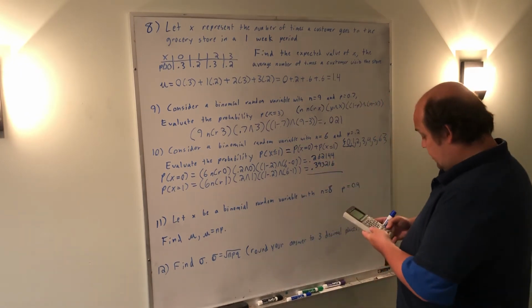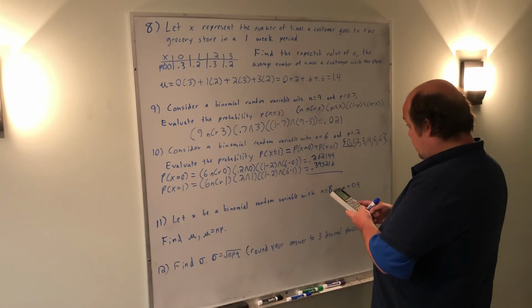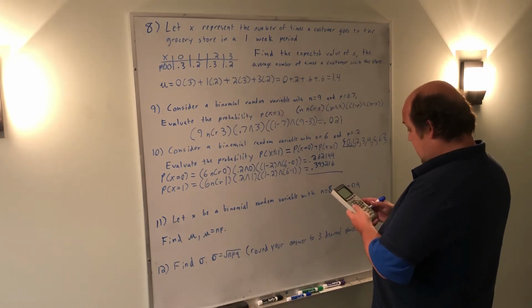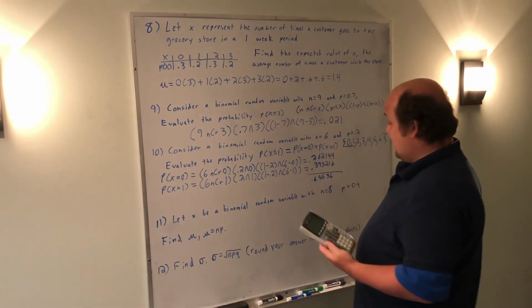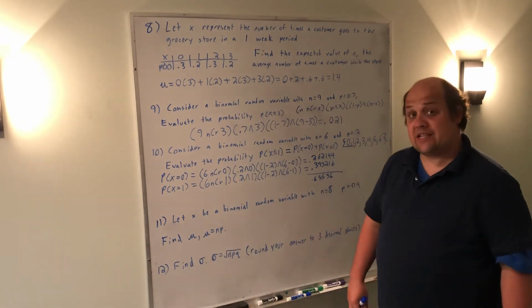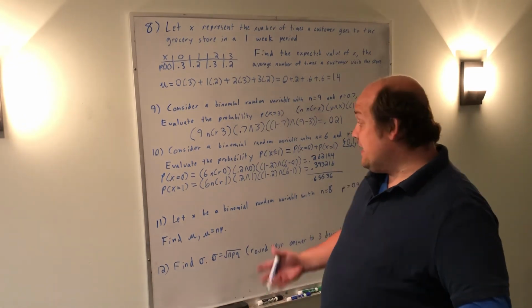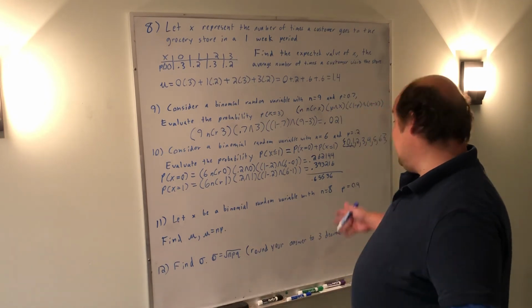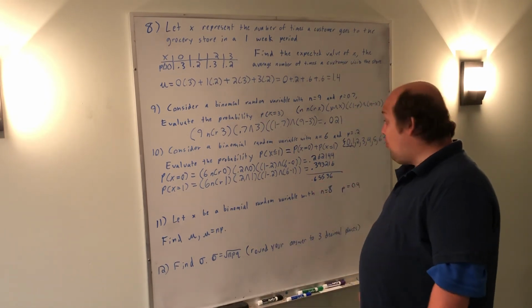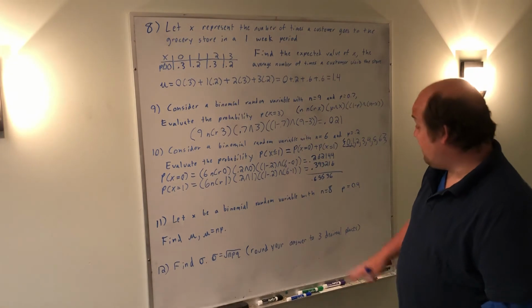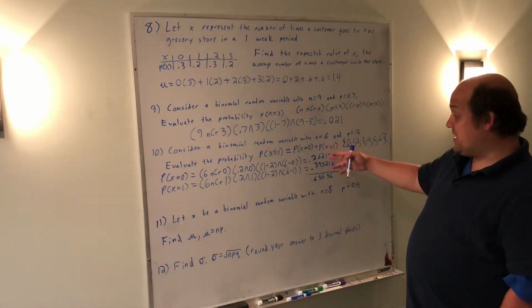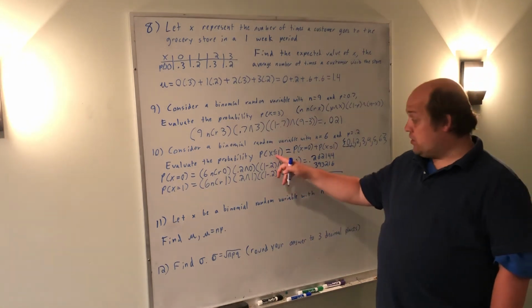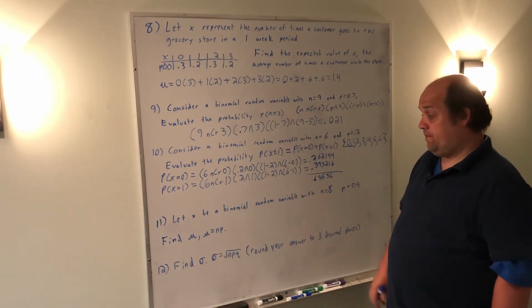I'm going to add these two together. When I do, I get an answer of 0.65536. I'd probably just put it in as 0.655. If they didn't give me any rounding instructions, I might put it in the whole way, but I think as long as they don't say specifically, they'll accept reasonable roundings. Again, the reason I had to run the formula twice is because of this less than or equal to sign.